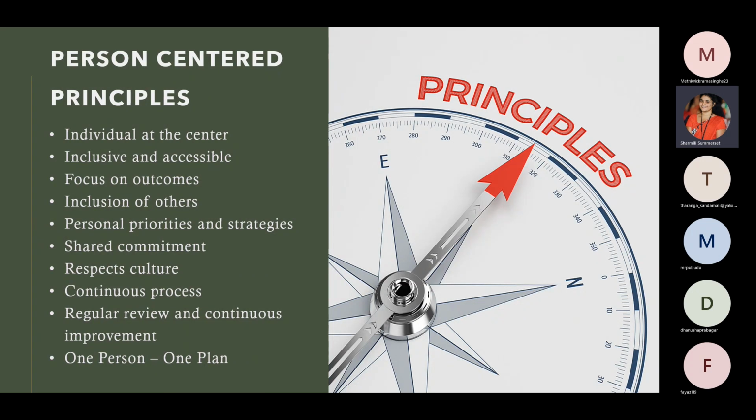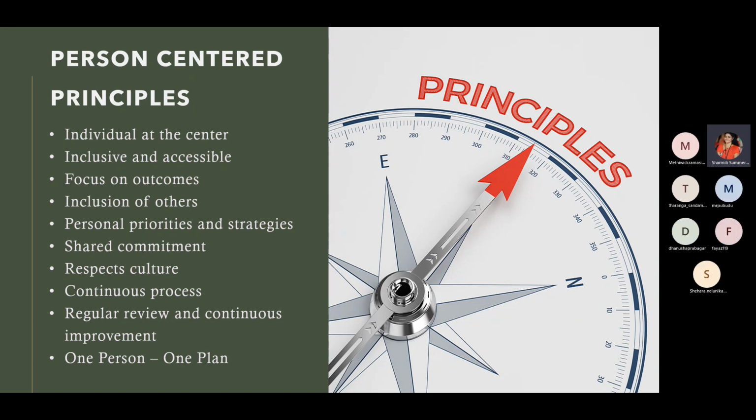And inclusive and accessible. Yes, the care that you are providing, you need to include the person, the client, and if the client accepts, then the family members or the care providers, you need to include in your care program. And the care programs and services that are available should be accessible to the client at any time, whenever they need. Accessible means it should be available at any time, whenever the patient or the client needs.